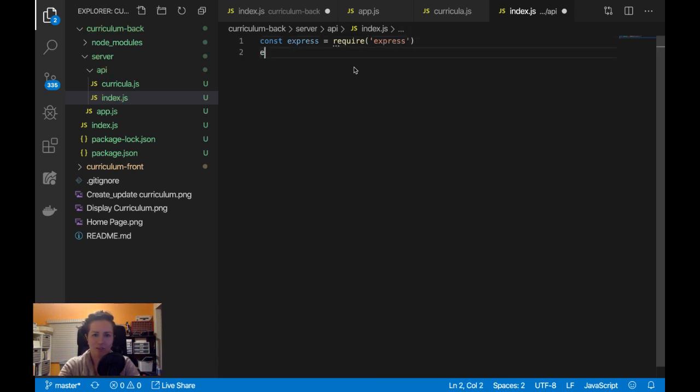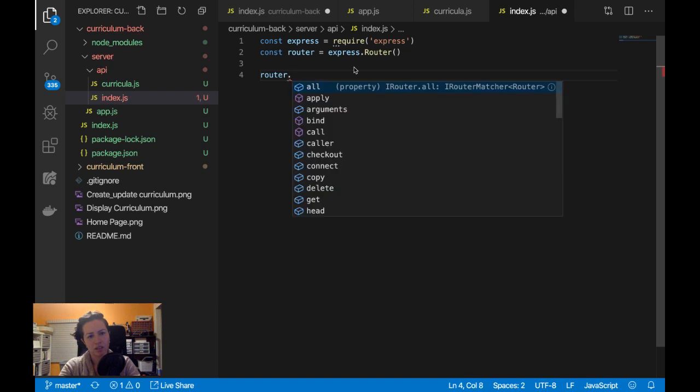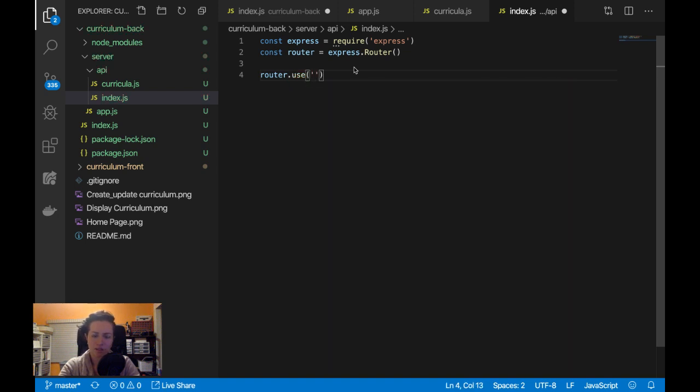So const router equals express.Router, and then router.use, and the string I want is going to be curricula, and this will all make sense in 1 second.